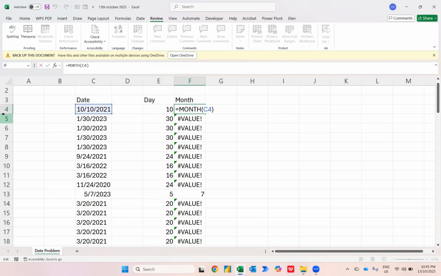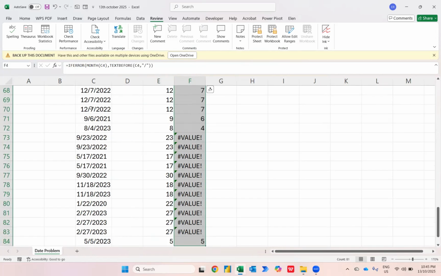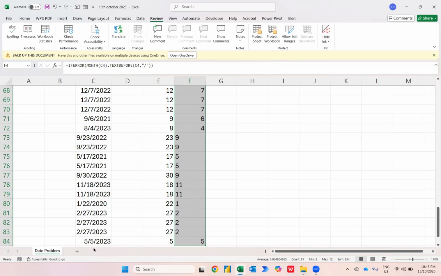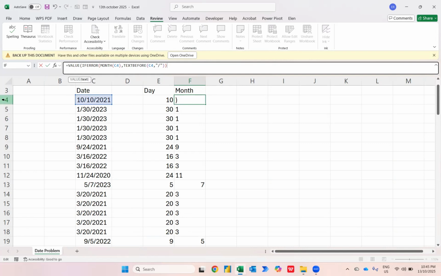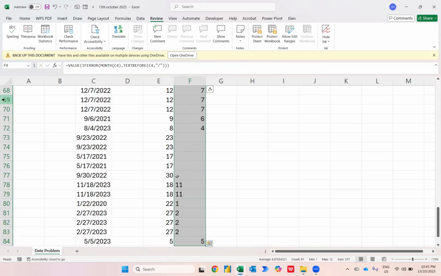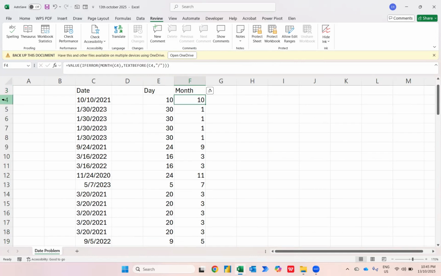So I'm going to select here IFERROR. And then this is actually, I want to use TEXTBEFORE, because it is before the slash. So I'm going to put here TEXTBEFORE, select this, comma, slash, close bracket, enter. Now I press Ctrl Shift Down, Ctrl D. So it is able to capture the month, like 11, the 2nd month, the 5th month, and so on. But I need to change this to a value, because this is not a value. So I'm going to put here VALUE, close bracket, enter. Ctrl D. So right now, we do have the day, and then we do have the month.